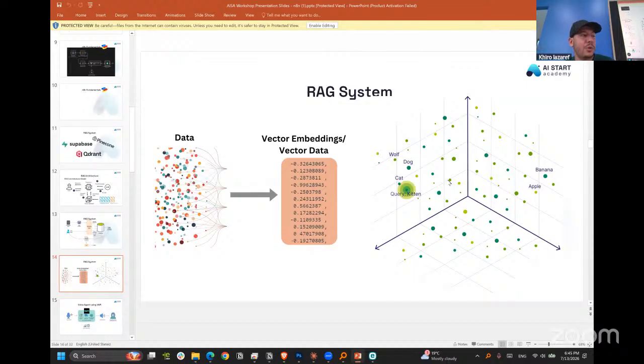We don't need to consume all the tokens or a huge amount of tokens. Instead, we use the vector database. When you ask something or need something, the vector database will give you only the part of data you need, or close to the meaning you ask.